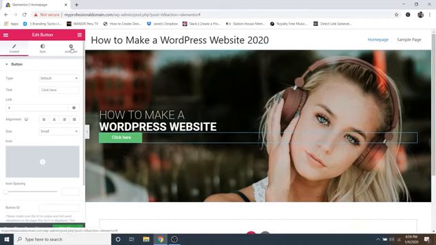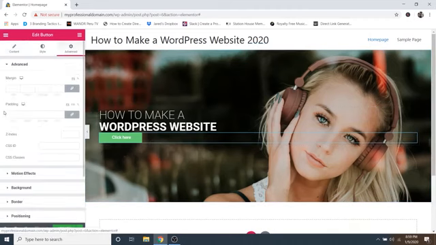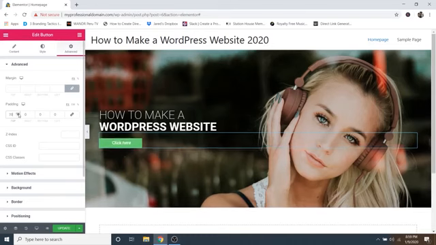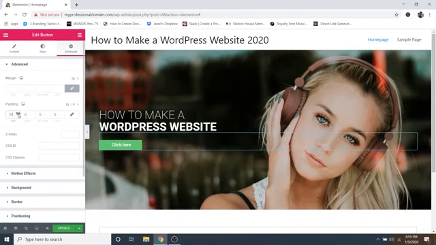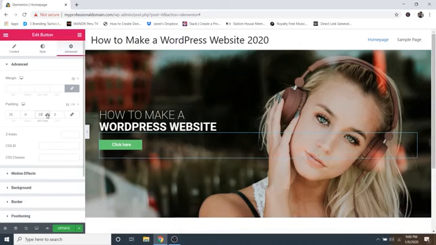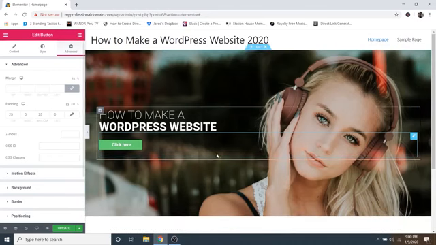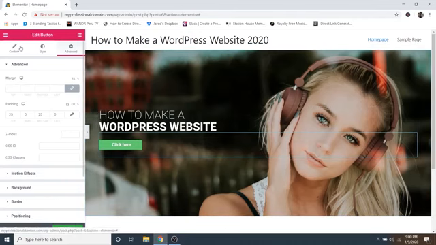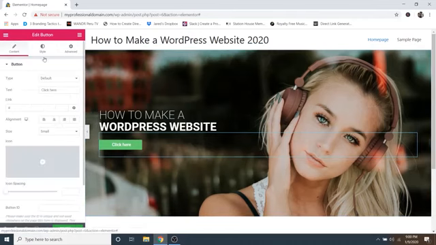If we go over to the Advanced tab, we click on that and we just add some padding around it. So let's unlink these, give it a top value of maybe, I don't know, 25. And let's give it a bottom value of 25 just to be equal and safe, like that. Okay, so let's go back to content for the button. And for the button text, you can edit that right here. So we could say something like get started.